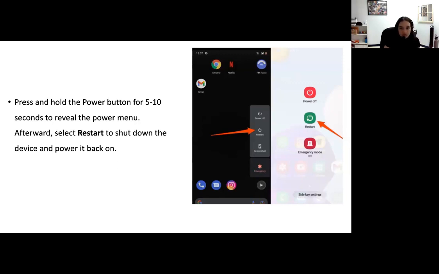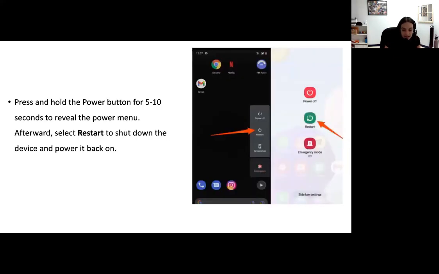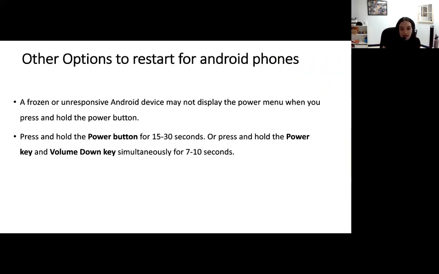So if you do not see the menu to restart it, what you want to do is press the power button, which is on the right-hand side of the phone, and then the volume down button together for 7 to 10 seconds. And that is how you can also restart your phone for Android phones. So those are the two ways.